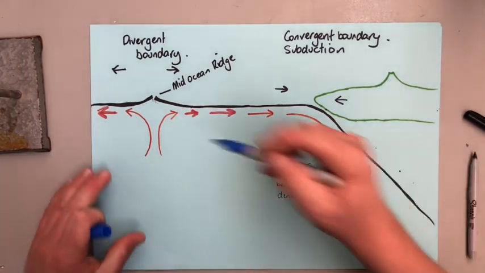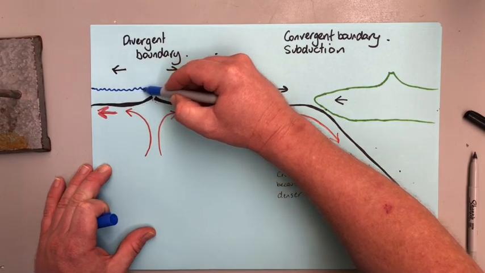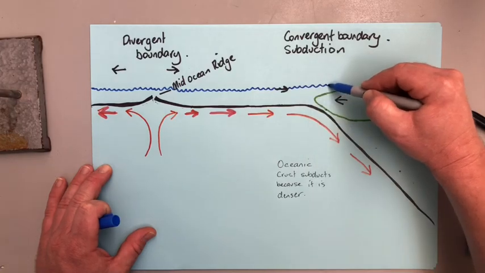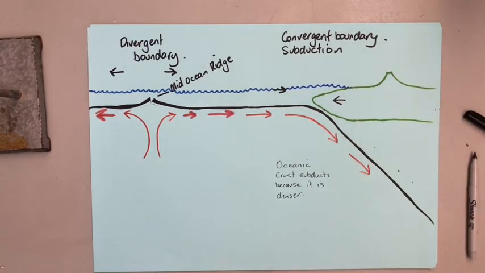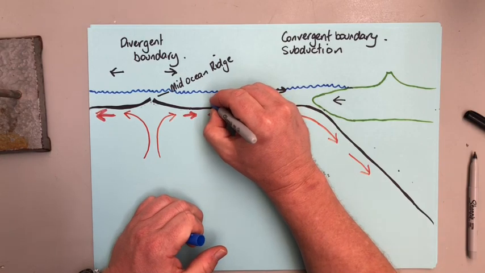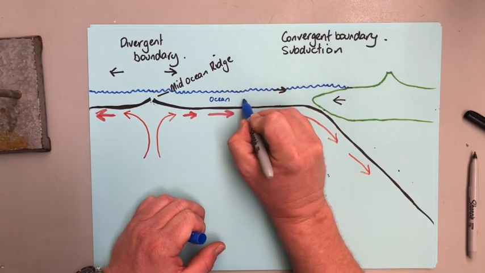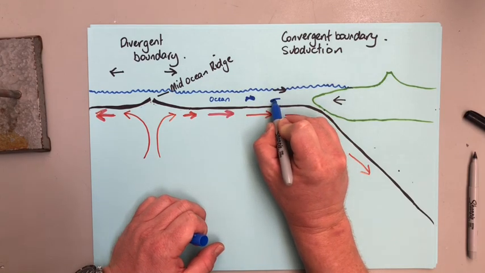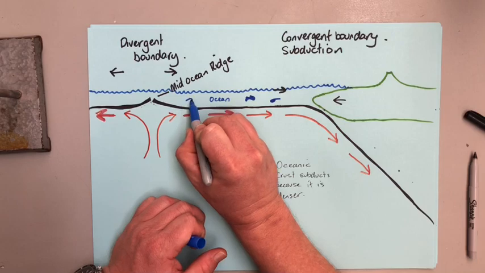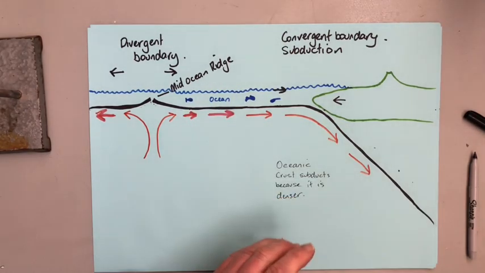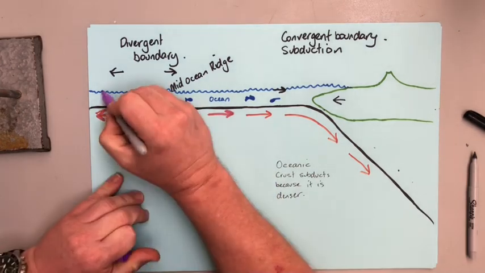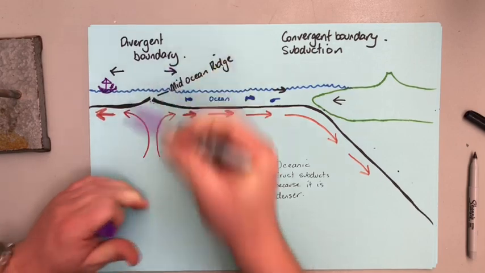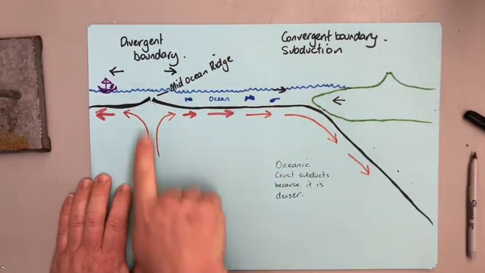By the way, I should be drawing at the same time our water. Let's draw in the oceans, because it's important that we recognise that they're there. This is the ocean. How do we know it's the ocean? It's got fish in it. There's a little fish. There's a little tadpole. And another fish there. Oh, and a boat. There we go. With a little sailor in there. So, there's the ocean. That's not to scale, by the way.